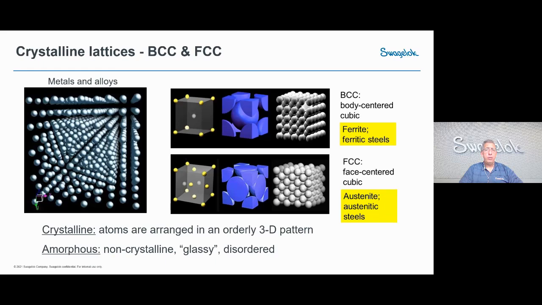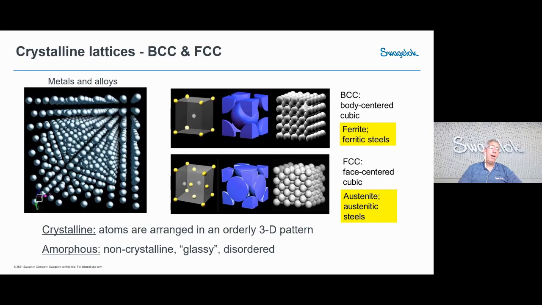And there are two main ones associated with the key engineering materials that we utilize: a face-centered cubic structure and a body-centered cubic structure. If you look at the right-hand side of this slide, you can see how they're further defined. A body-centered cubic material is a pattern of atoms arranged in the corners of a cube and in the center of a cube, making what we refer to as a more open lattice, which allows other impurities and alloying elements to easily move through that particular lattice.